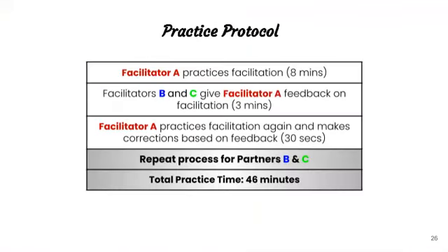This is our practice protocol. This would also be a great thing to have in the participant guide. Basically, you'll have 46 minutes to authentically practice. For groups that have 3 facilitators, that's about 8 minutes each, while you have 3 minutes to give them feedback. If you only have 2 facilitators practicing, then it's a little bit longer. Also, one thing we wanted to point out is that as leads, you can definitely use this time, or some of this time, to model different sections.